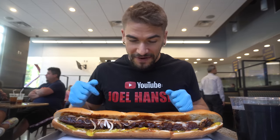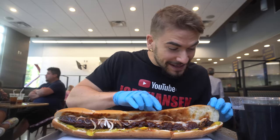So let's get started here just momentarily. Like I said, this is definitely a big barbecue sandwich, but hey, I'm really glad to get into it. A rib sandwich is a cool thing, hard to come by, and especially one that's modeled after a McRib. So the world's biggest McRib. Let us get eating here just momentarily. All right, so like we said, only 20 minutes, not a lot of time, but it does look very, very good. I am excited.